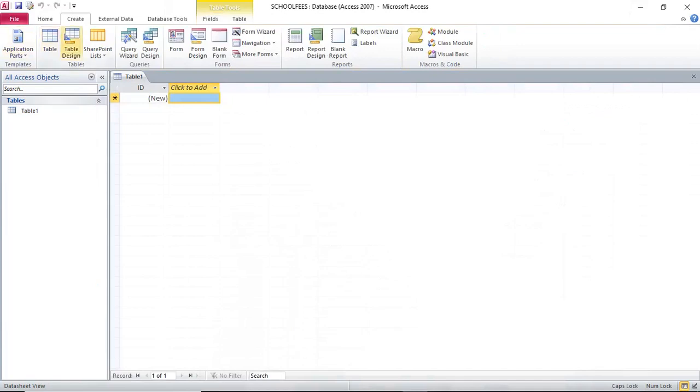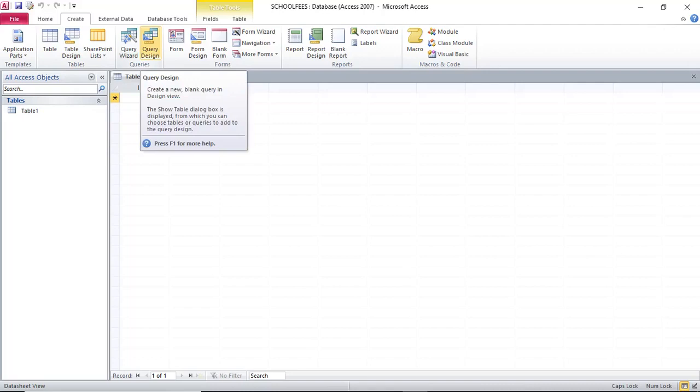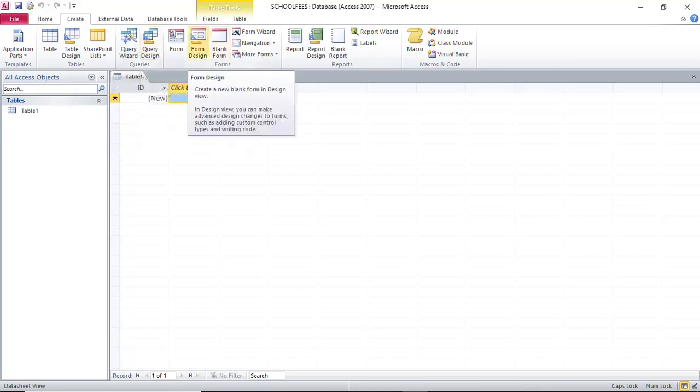We have table, queries, forms, reports and also macros. They are arranged in the way we shall create them. These are called the database objects. They are indicated here in the groups: tables, queries, forms, reports, macros, and code.